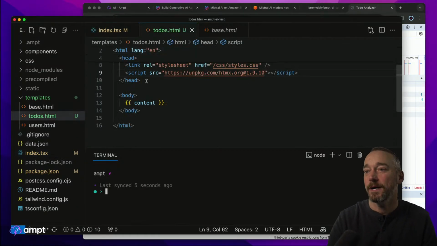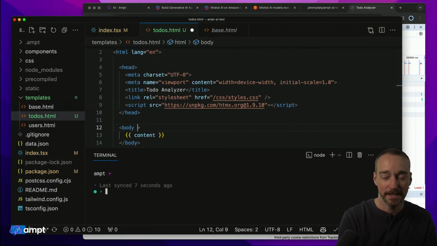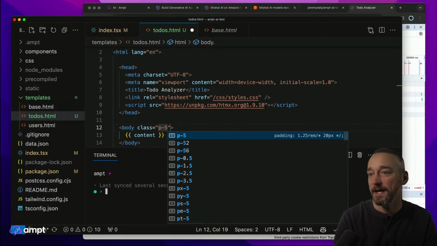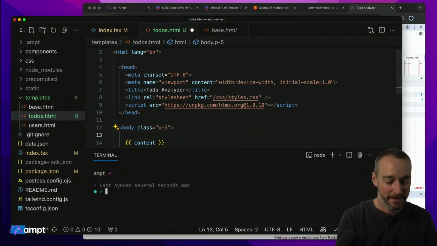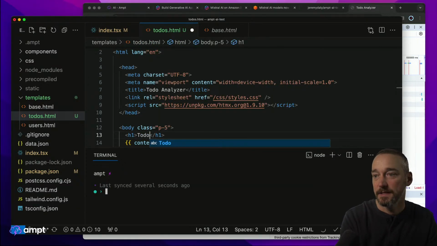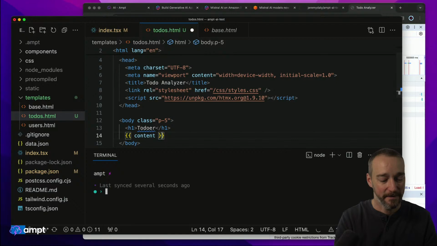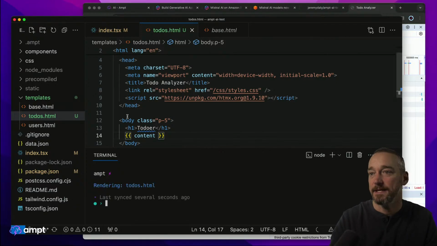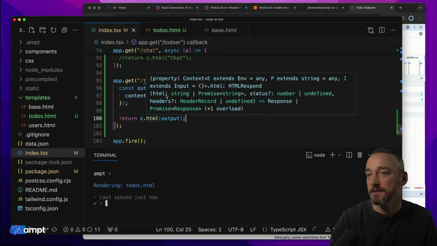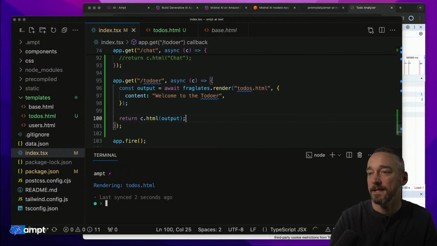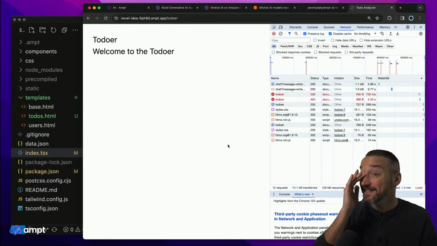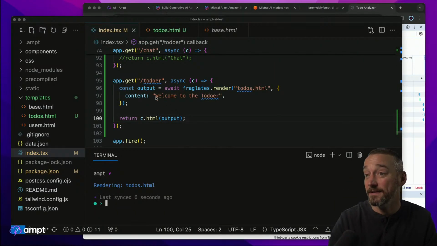All right, so just going to make some quick stylistic changes in here, and we'll do a padding of 5 here, and let's do an H1, and we'll call this to-doer, and we'll have our content below that. Save this, come over here, change our content. Content can stay the same. We'll refresh this. Okay, it's looking a little bit better.